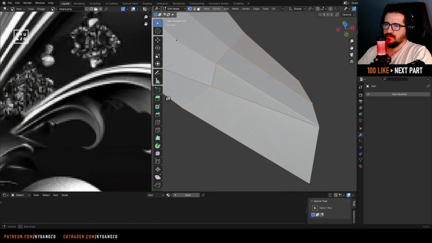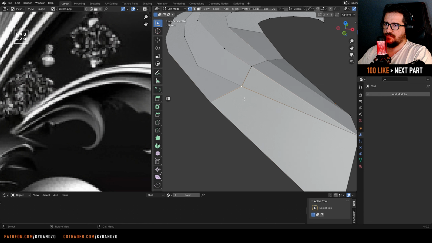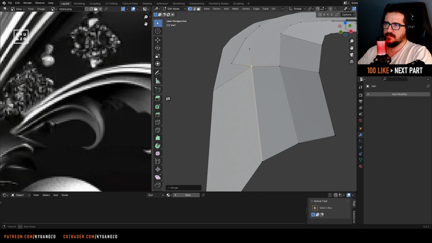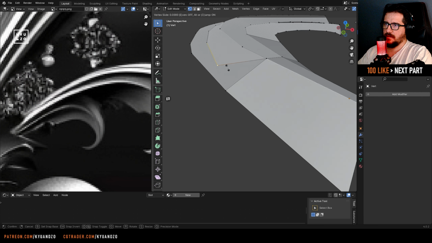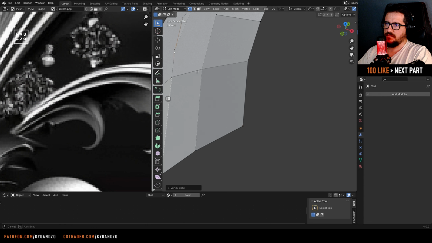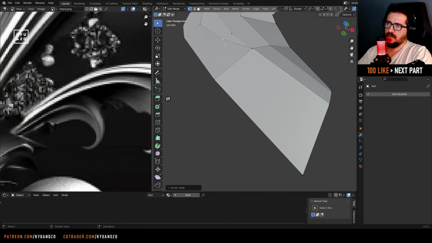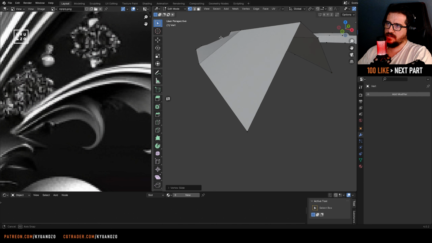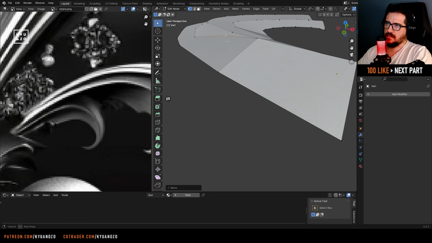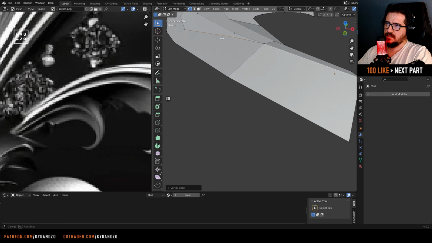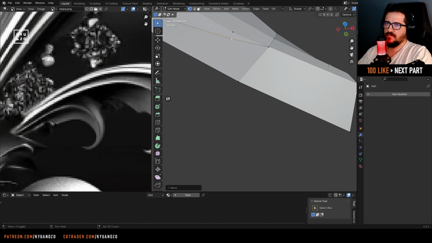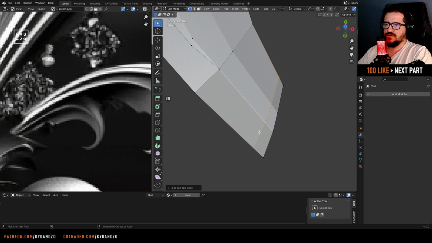So what can we do for fixing this? For example, I can merge this. Yeah. And we can just slide it with G. I'm moving it and press G. I'm just sliding it. And also we have a couple of different options, but right now I will make it start just somewhere here, okay? Like this. Slide it. Yeah, you go there. Now look at this. We can add edge loops here.